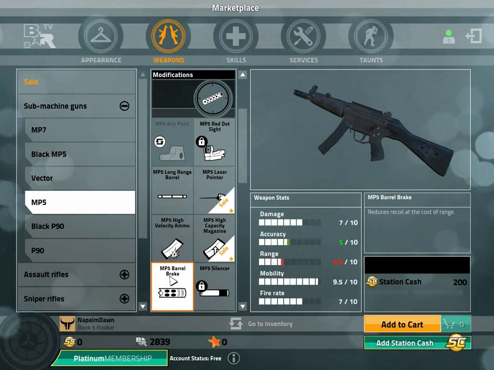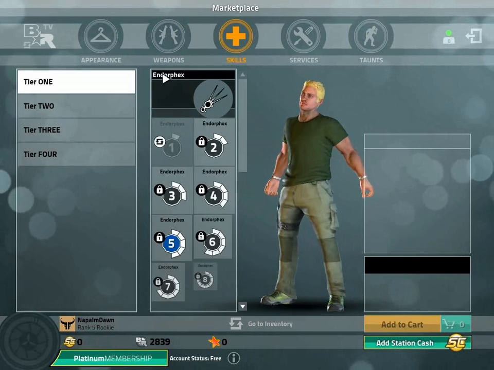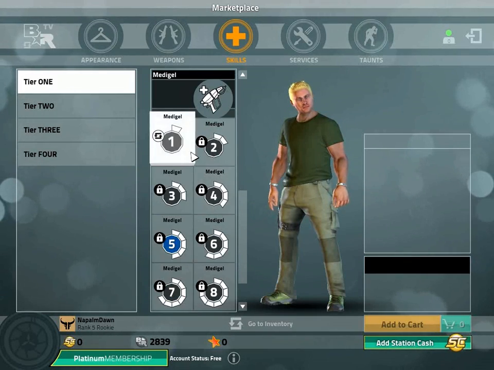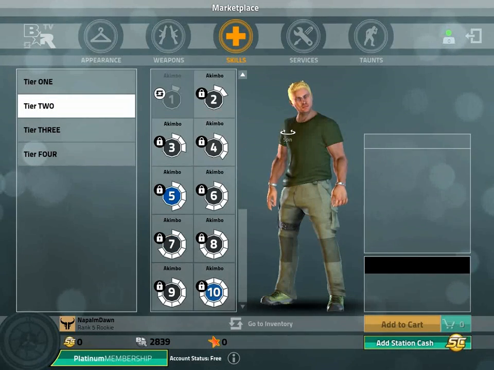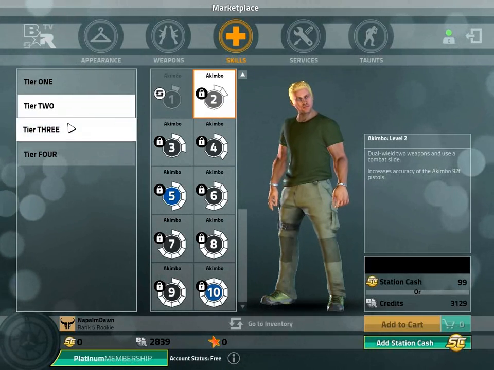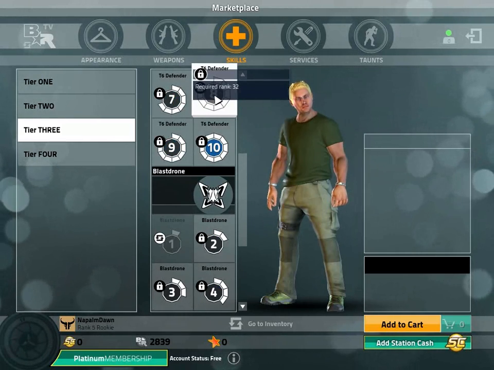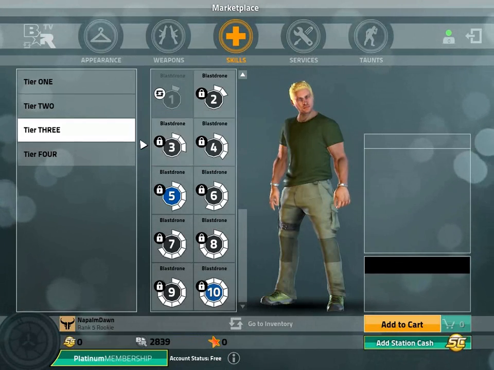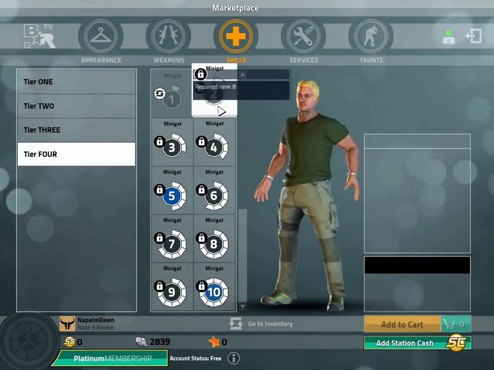So, I mean, this game definitely does make you work for the things you want to buy. Over here on skills, you could buy leveled up Endorfix, which is kind of like a Roid Rage, Metagel, which is a heal, updated Neurofangs, or Guns Akimbo. This gives you a combat slide, allows you to shoot 2 guns at once. Tier 3 gives you Defender turrets, kind of like a TF2 turret, or the Blast Drone, which is basically a flying butterfly that you throw out, bombs people. Tier 4 is the Mortar, or the Minigat, which is a minigun.